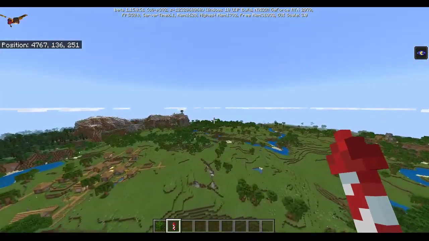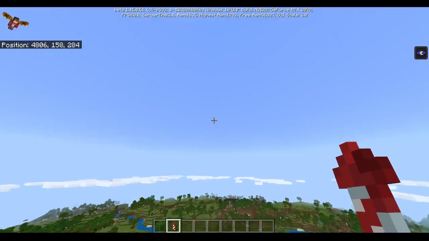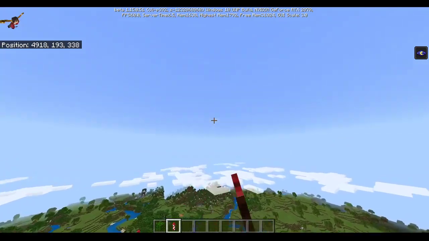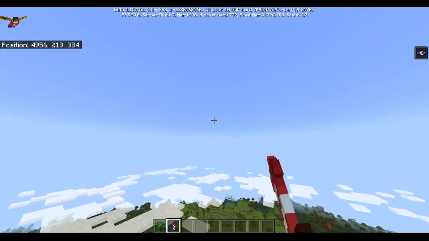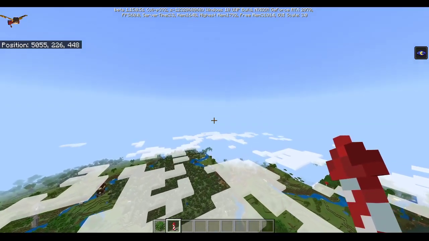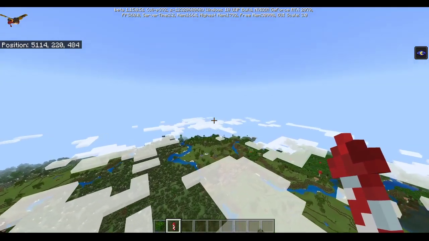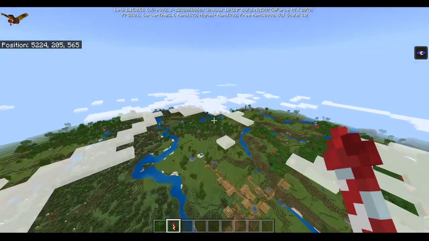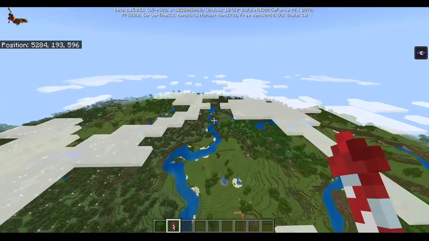This is a bit better, because I haven't found any yet, so that's what makes it better. But now I don't know if they actually spawn.